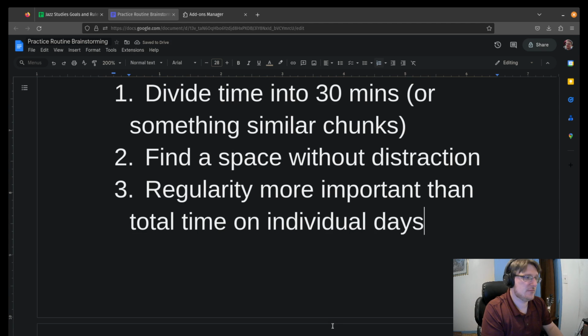So it's more important, depending on how much time you have, to just put in the work each day. At least for me, for improvement, keeping to the schedule is much more important than working one day where you're able to practice 10 hours and the rest you aren't able to practice. Again, it depends on schedule, but I think regularity and having some type of schedule to your practice routine is more important than anything else. So yeah, that's me brainstorming about the practice routine.